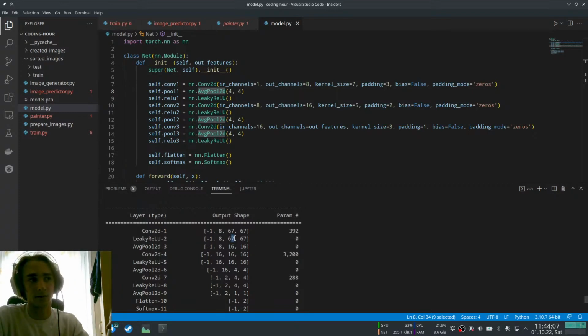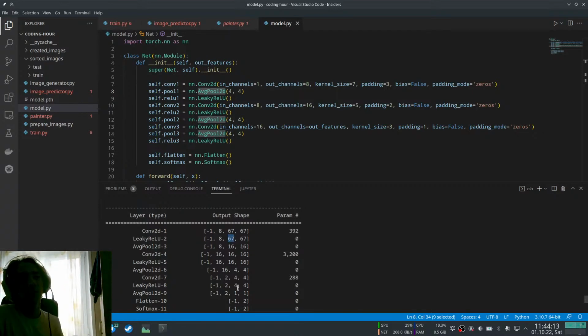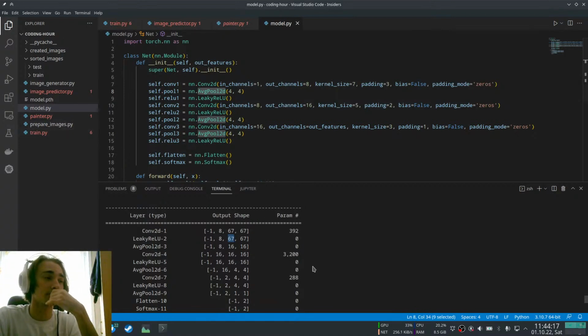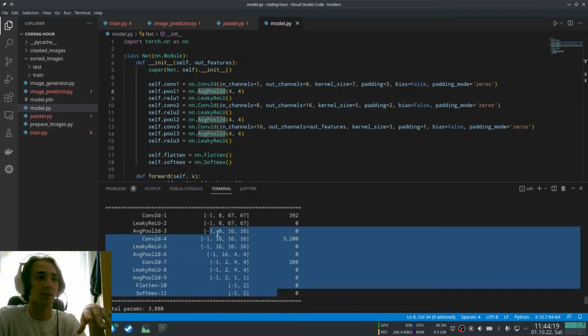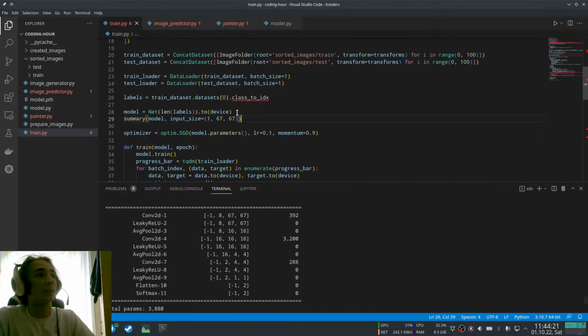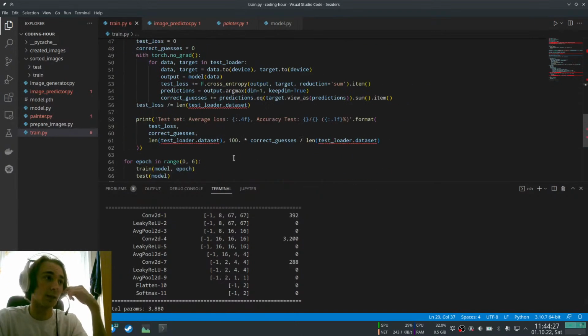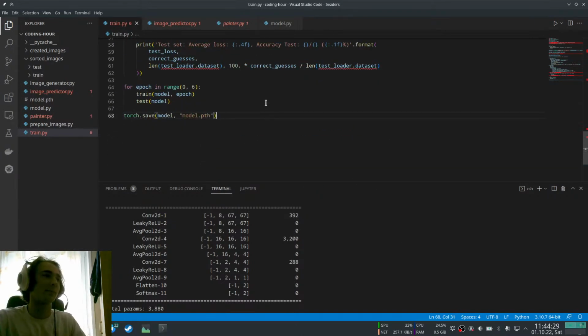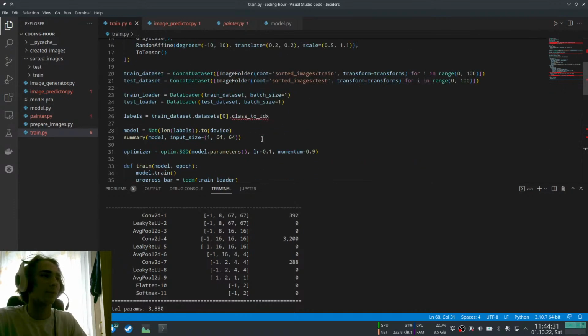In this case it is 3 pixels. So it thinks that our shape is not 67 by 67 but 64 by 64, and then it went smoothly. But we do not have 67 by 67. We have 64 by 64. Yeah, just a small correction, I guess.